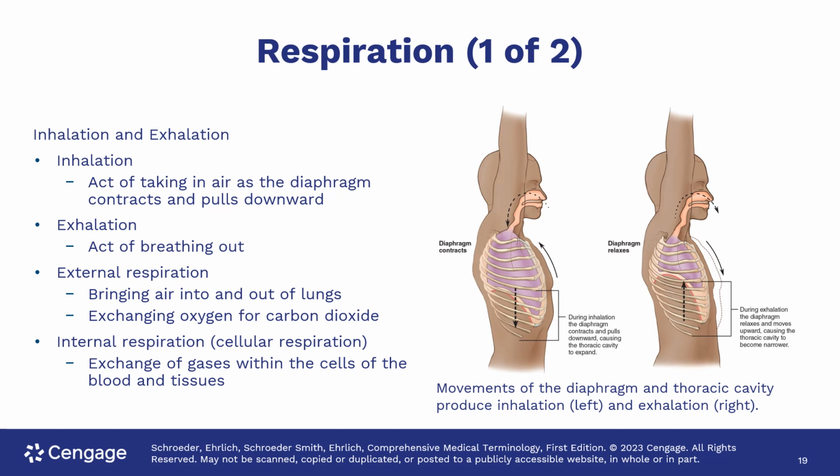Respiration is breathing. Inhalation, we already talked about when the diaphragm contracts, pulling air into the lungs, and exhalation when the diaphragm relaxes and the air flows out. External respiration is what we think of as breathing, exchanging oxygen for carbon dioxide in the lungs. Internal respiration occurs at the cellular level.